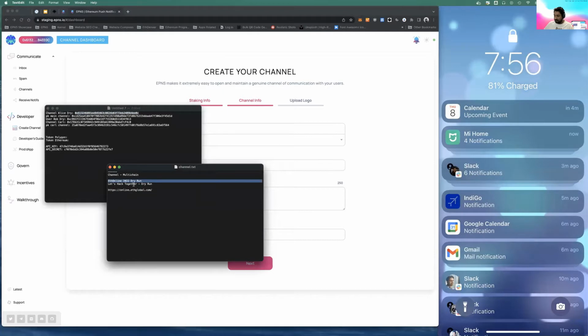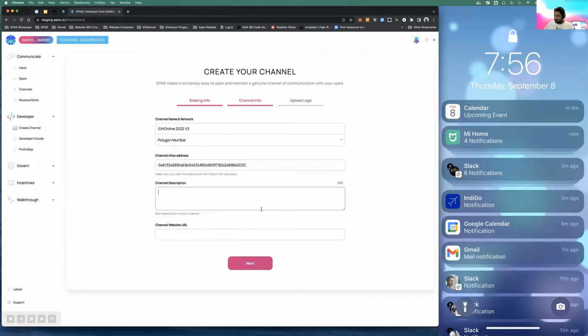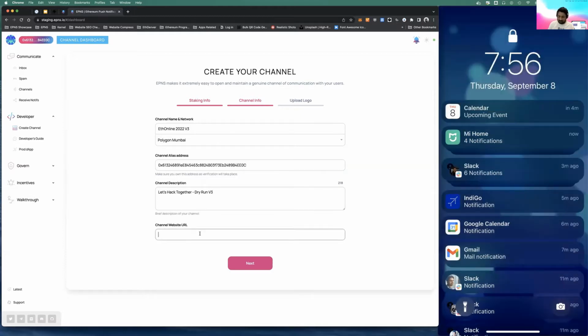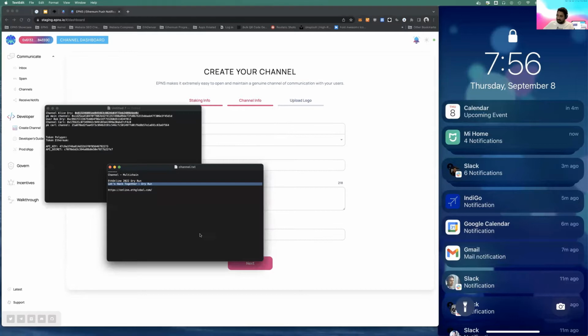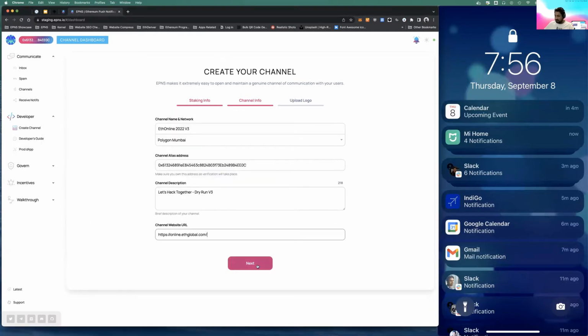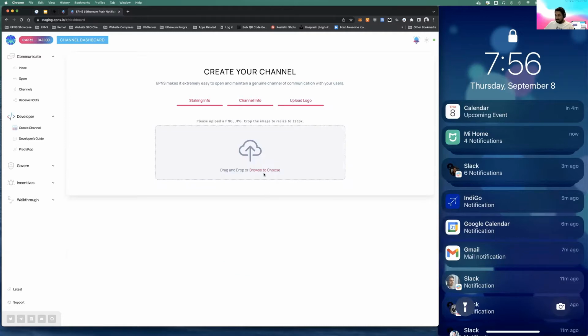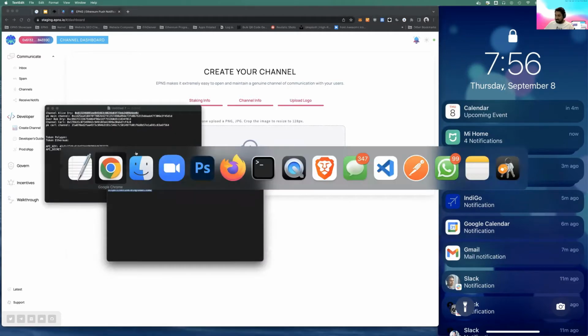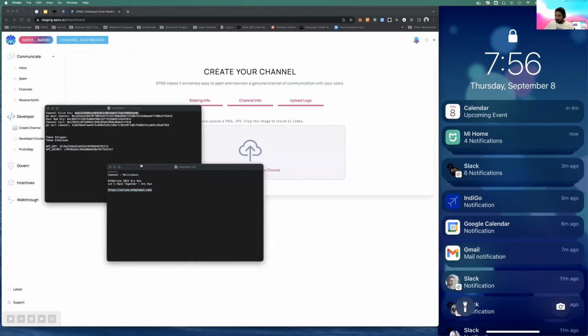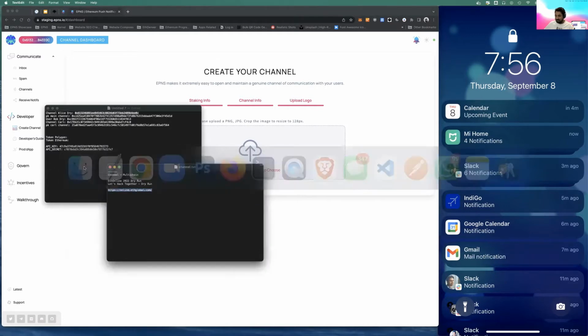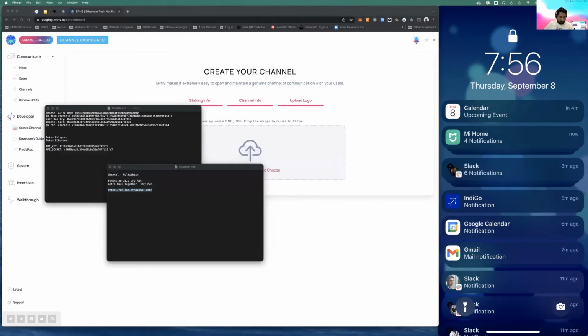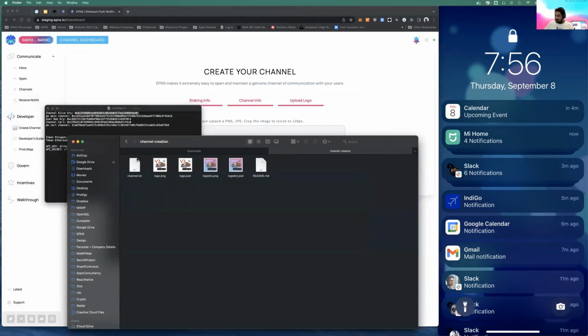Next, I will add a description, write V3, and then you have to fill in the channel website, so I'm going to copy and paste it over here as well. All right, the last step is essentially getting the images. So I'm going to get the channel images.